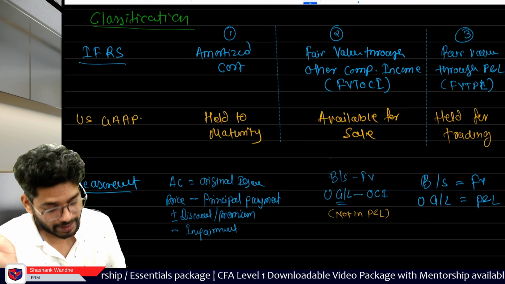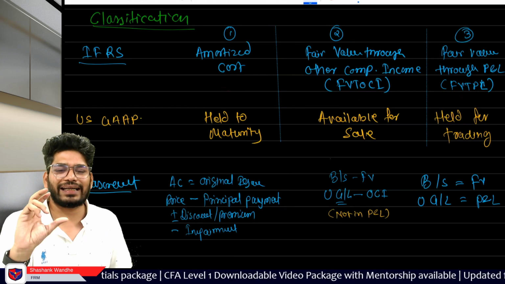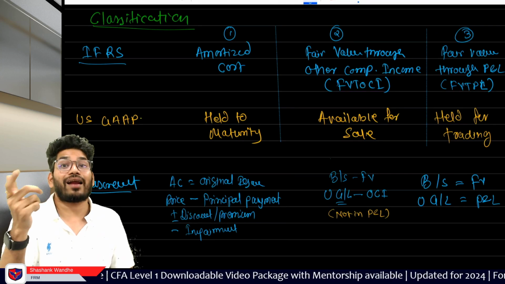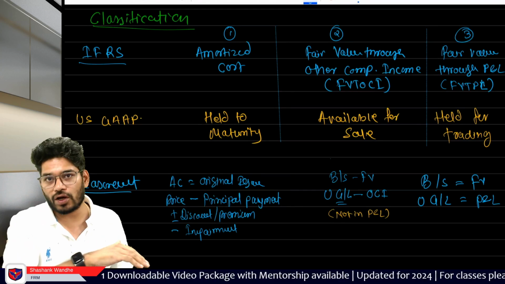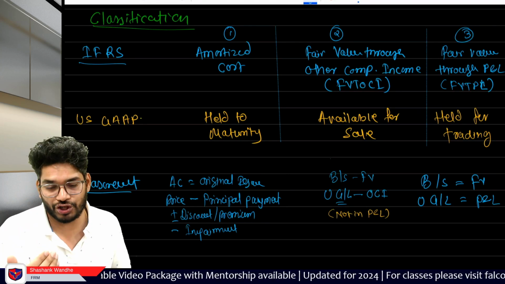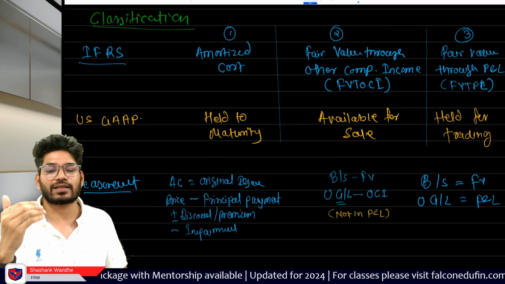Now, as the words suggest, if you combine each, you will get the understanding. So what's happening here? Held to maturity securities are kept on the balance sheet with the amortized cost method. So their premium or discount will be amortized in the balance sheet. How it's done, don't bother about it right now. This is not the discussion. Just remember, it is amortized.